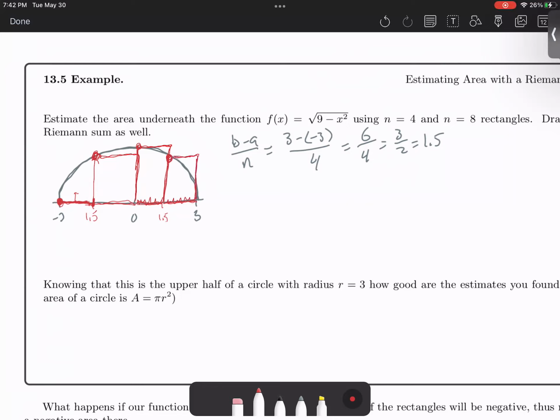All right, so who's to say if this is going to be an over approximation or under approximation? I would have to say it's going to be an under because we're missing all of this area right there. But here's the picture. Let's estimate the area. So the area between minus 3 and 3 of the function square root of 9 minus x squared is going to be approximately the sum of the areas of these rectangles. So my first rectangle, let's try to do this in colors.